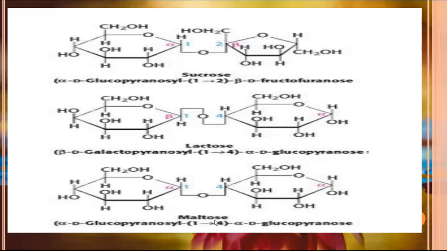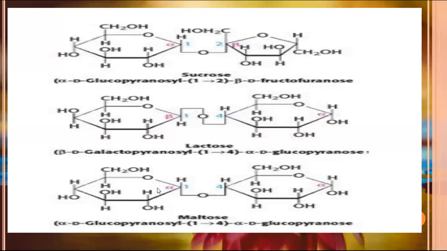Next, in maltose, two glucose molecules are involved. Both glucose molecules belong to alpha glucose. Alpha means the hydroxyl group is present below the ring. See, in one glucose molecule, the first carbon contains a hydroxyl group below the ring. It can be linked with the second glucose molecule, at its fourth carbon. The fourth carbon is linked with the first carbon of the other glucose molecule.